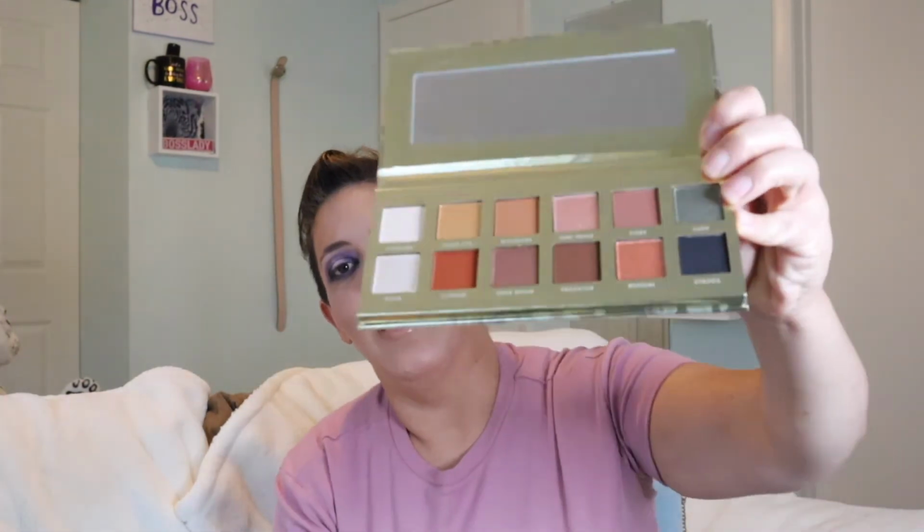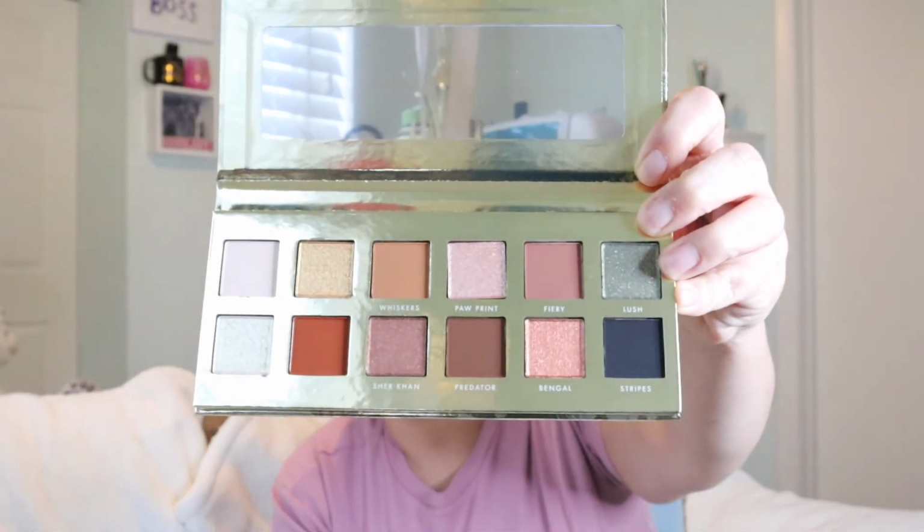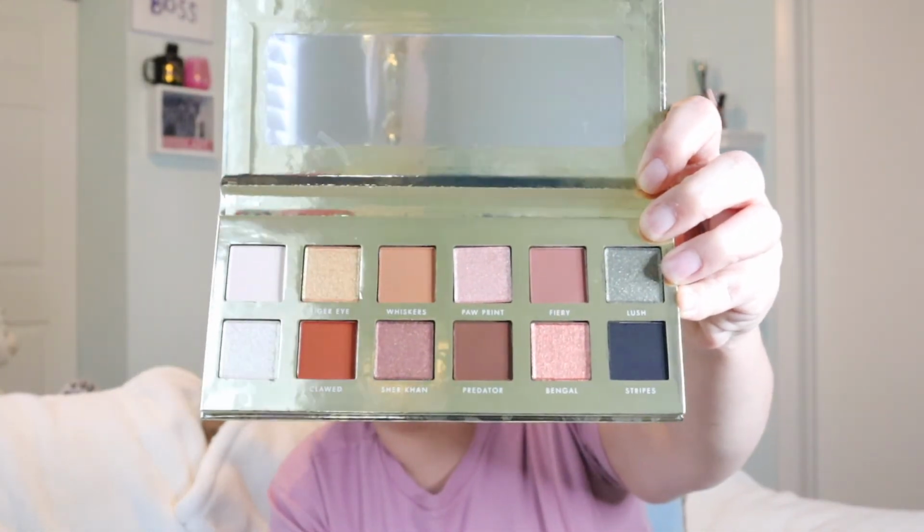You got an even amount of shimmers and mattes, and you got beautiful colors. I'm kind of like Roar is screaming at me. Oh, look at that. Tiger eye. Oh, these are so pretty.